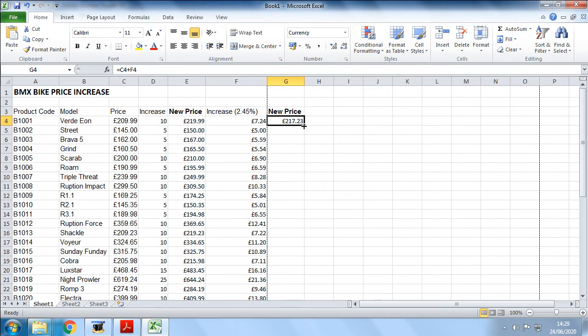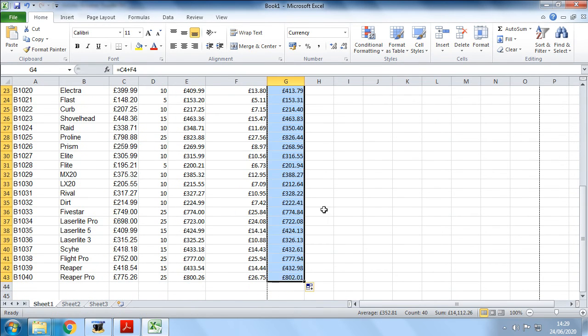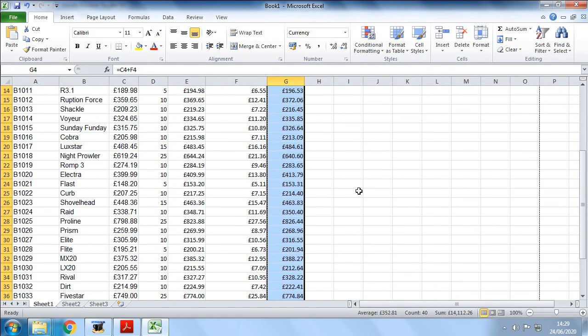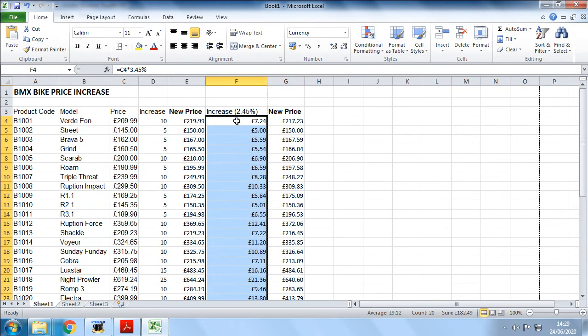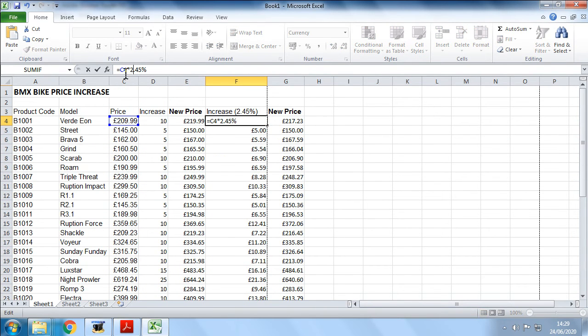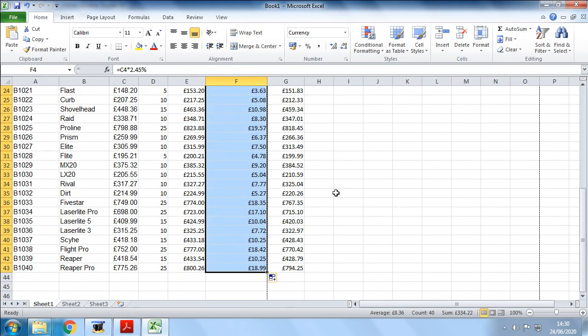So what we're going to do now is replicate that as well, and then we got all our answers. So you can see the prices are kind of similar, but that's because we're on 3.45%. But the great thing about this is if you change this one back to 2.45%, that changed as well. So all these will change automatically, and this is the great thing about spreadsheets.